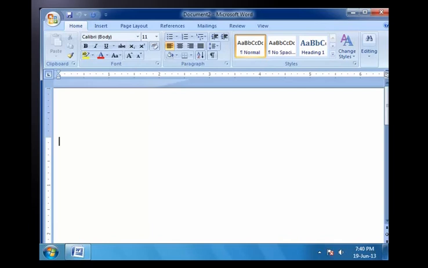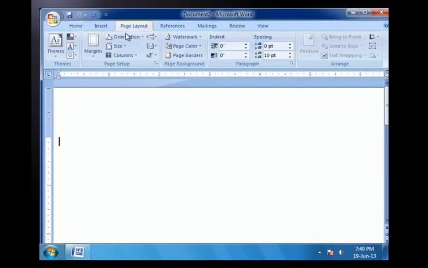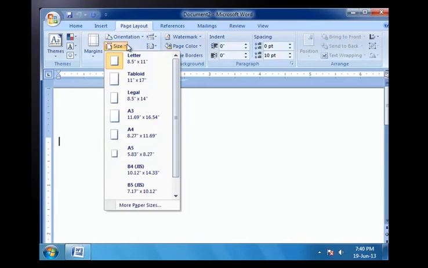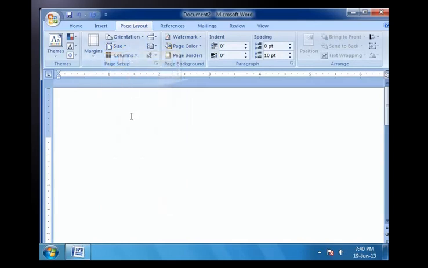You can now customize the document size using various options in the Page Setup group under the Page Layout tab. To set the document size, click on the Page Layout tab. Select Margins, Orientation as Portrait or Landscape, and Size to set the page. Once you're done with creating a new document, you need to save it.